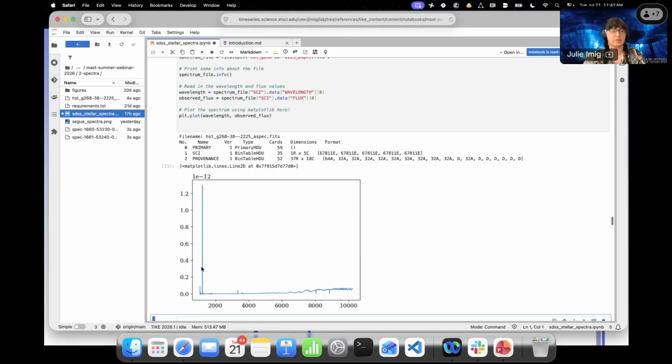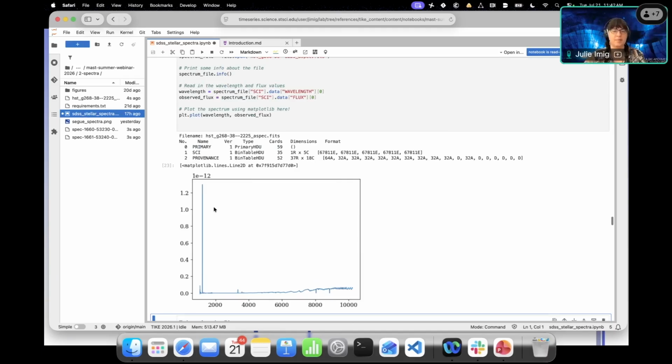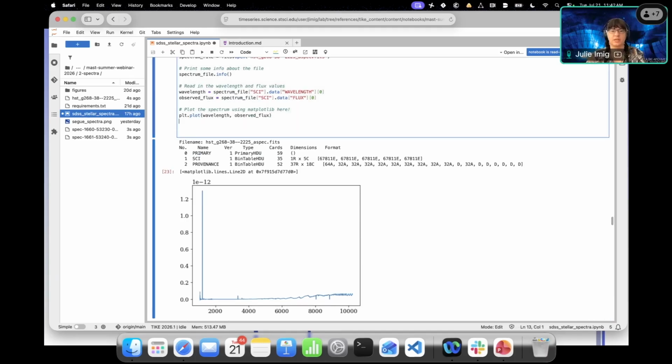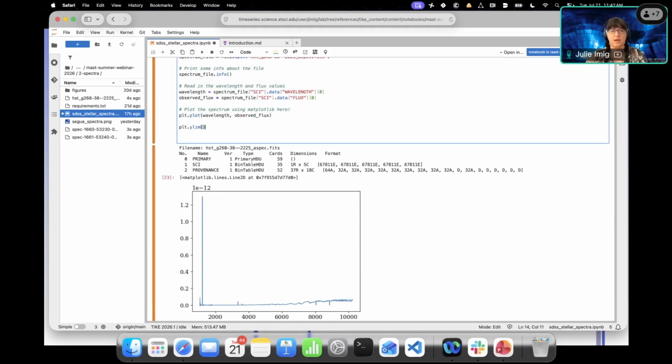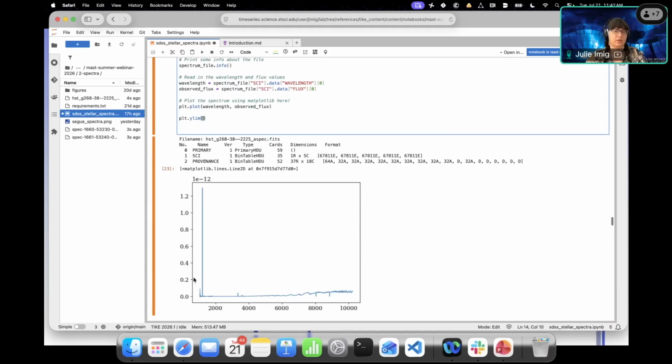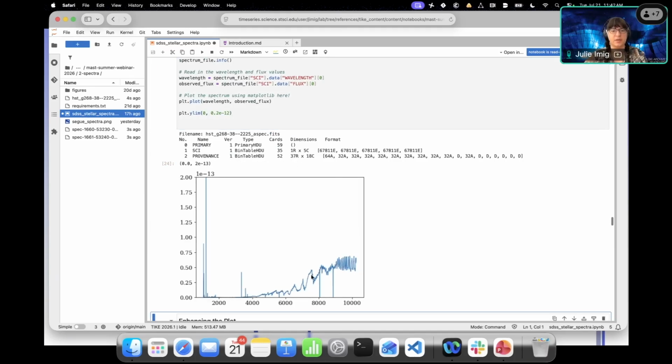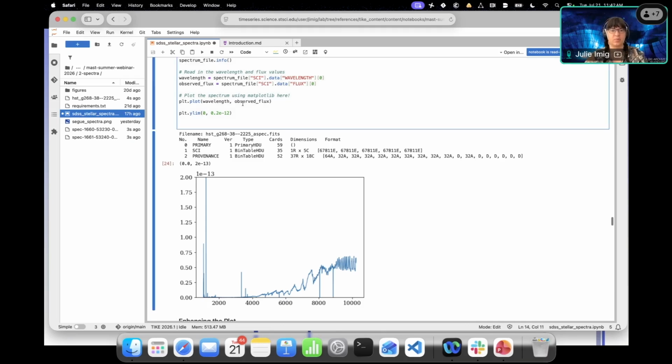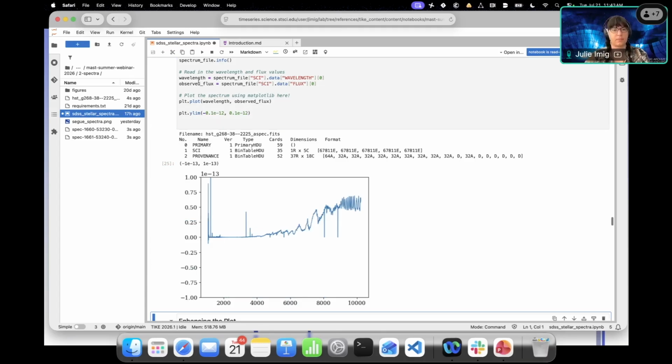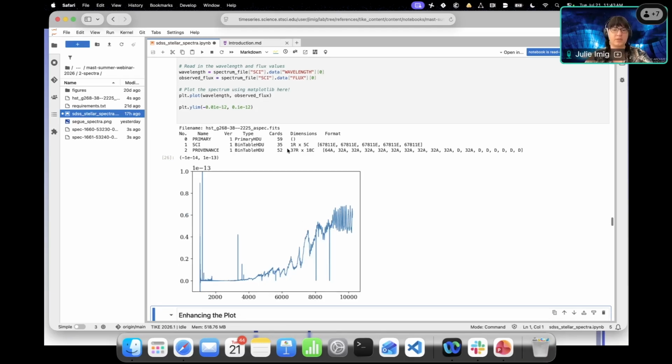The y-axis is a little bit off based on some instrumental effects, maybe bad pixels, I'm not sure, but we can adjust that pretty easily using the y-limit option for the plot. So let's go from 0 to, I'm just eyeballing this, maybe about 0.2 to the -12 based on what I see in the plot. And that looks good. I can adjust it a little bit more, make the limit a little bit shorter, and maybe go a little bit into the negative here. There we go. How's that? Yeah, so here we have the plot as well.